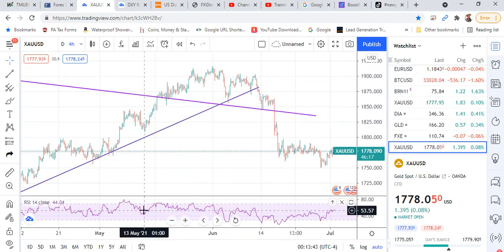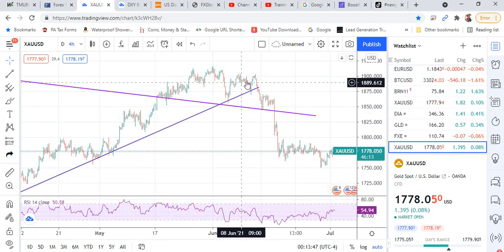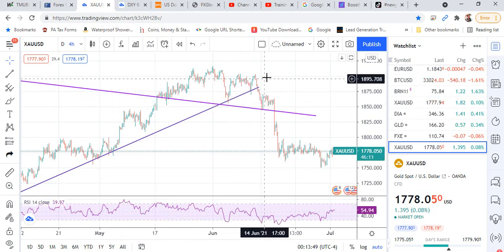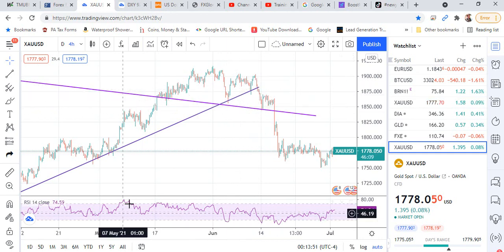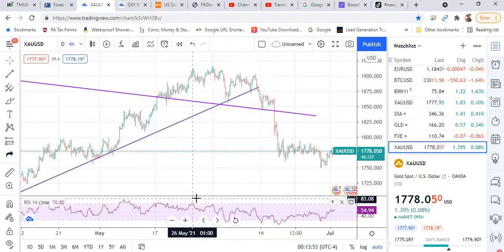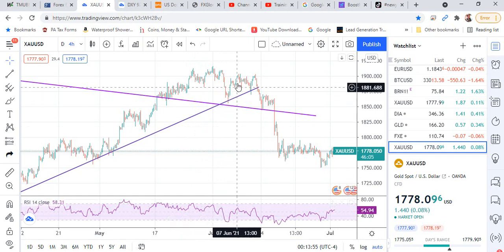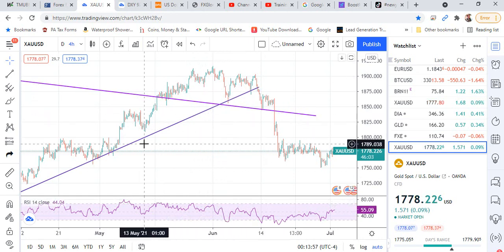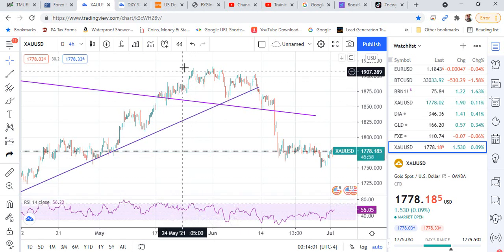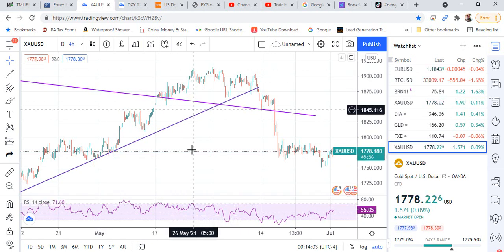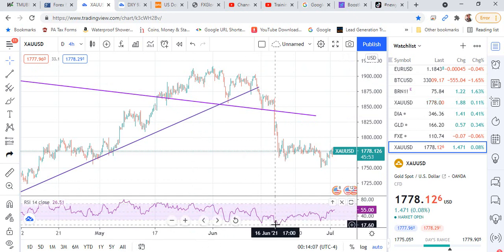So RSI divergences can take a while to formally play out. This trend line, once it was broken here, really was the confirmation. So we had this divergence. You can see lower, and then just a collapse. But price right here, like see right here, price made a new high, but RSI did not. So that's divergence. And we can also tell, yes, there's extremely oversold spots.